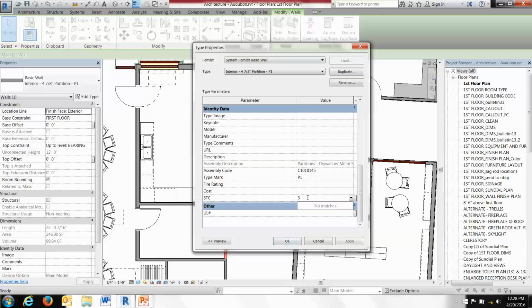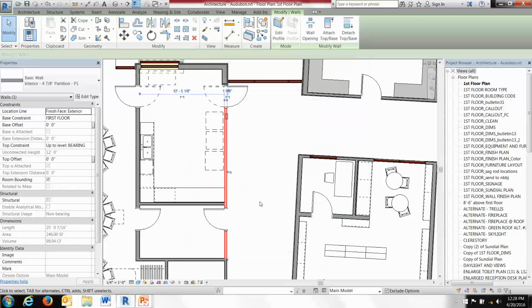And we'll give this a 38. Maybe I'll do it this way, then you can see at the back easier. STC 38. Okay, we made it text-based so we can do that. I made a new parameter, just that easy, right? Okay, so let's do a couple others here. I'll say okay to that one, so all of them of that type.